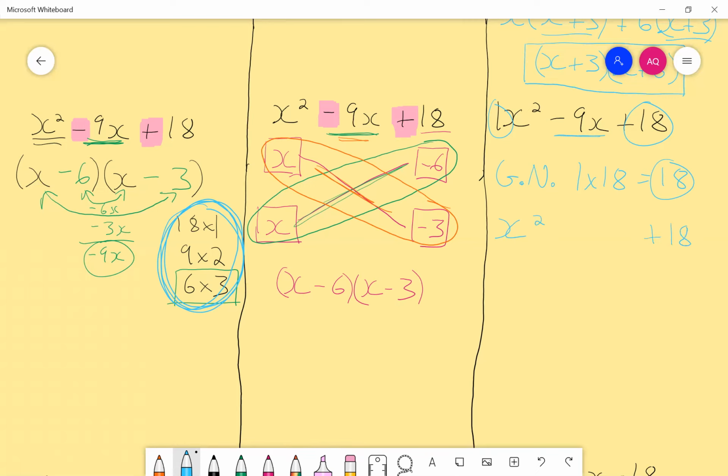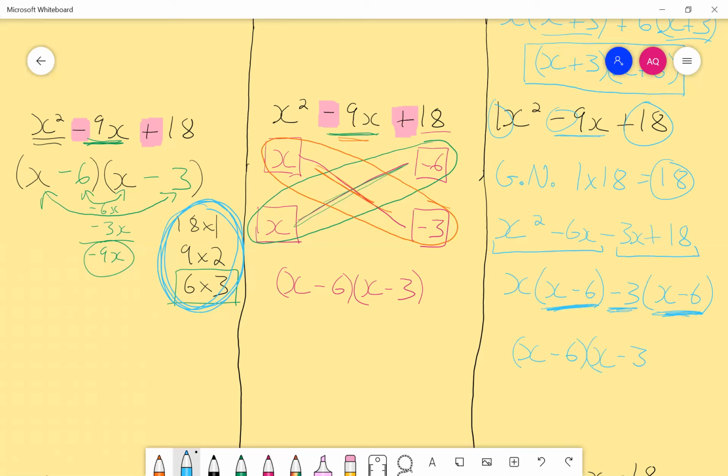And now in the middle, we'll have to write this as a 6x and a 3x. Now, just be a little careful because it's minus 9x. It's going to be minus 6x minus 3x. So in this case, we can then use grouping again, same as before. So you'd have x, then x minus 6, and then we'd have minus 3 as a factor, and x minus 6 again. Careful, that'll have to be minus 3 for the two brackets here and here to match. So then that would be equal to x minus 6 times x minus 3.